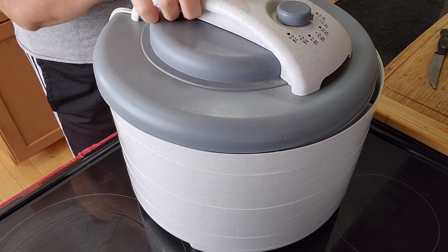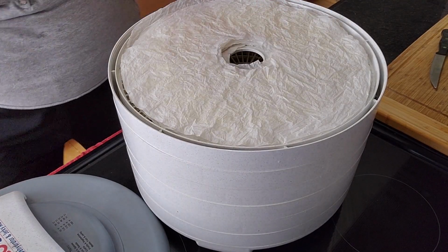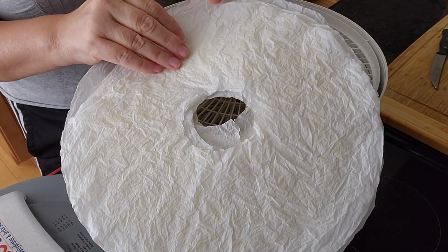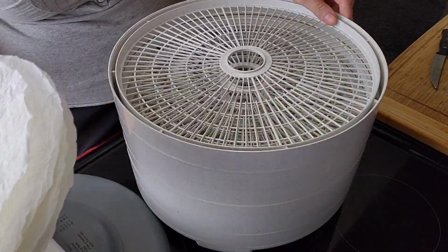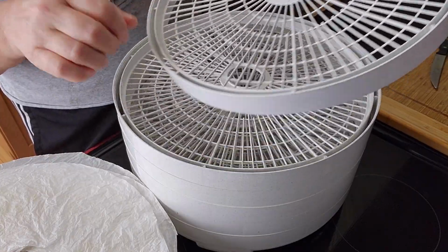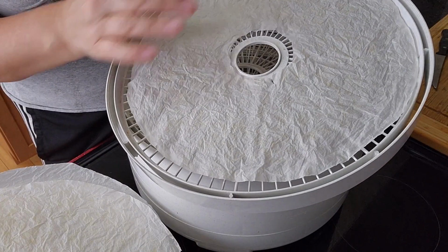Here's my dehydrator, and what I've been doing is reusing these parchment paper circles that I cut out to fit into the trays, because these trays have big holes, so as these herbs dry, they would just fall down to the bottom. So I use this to line them.